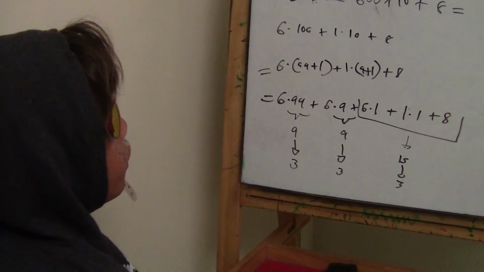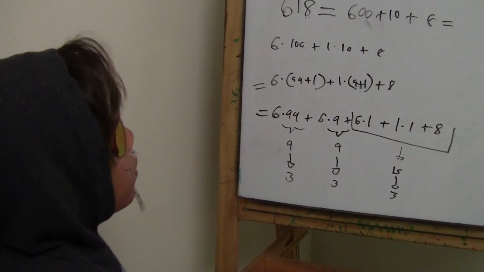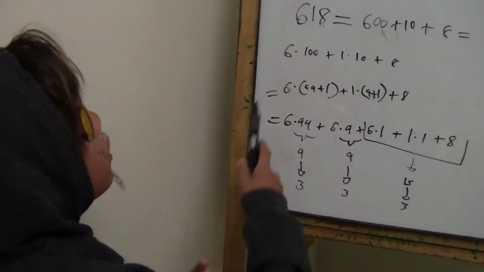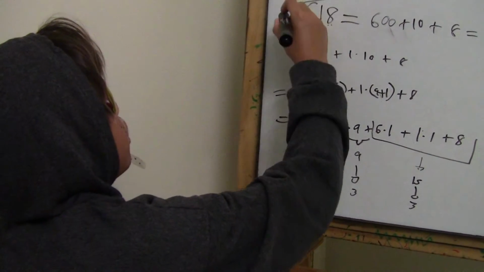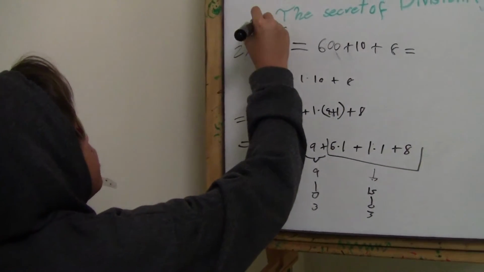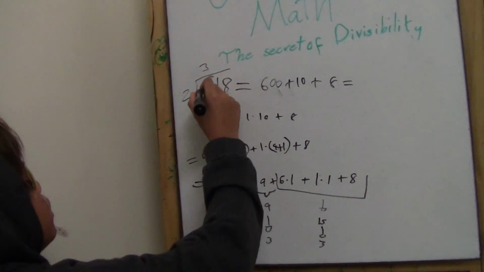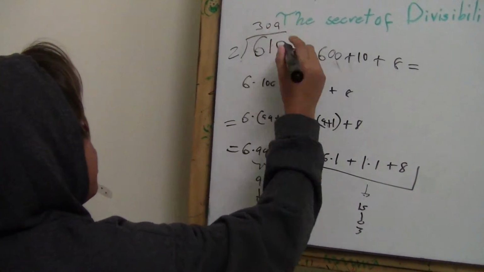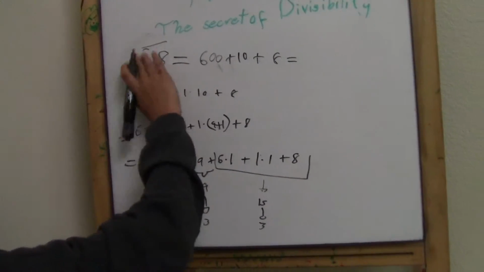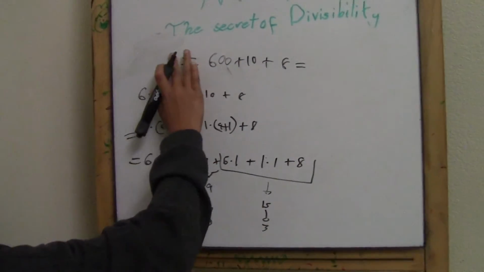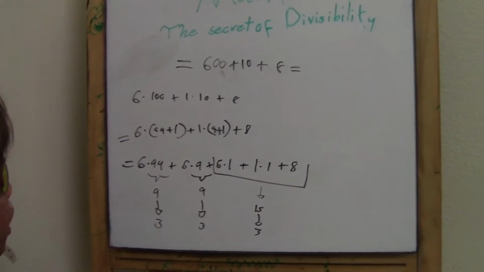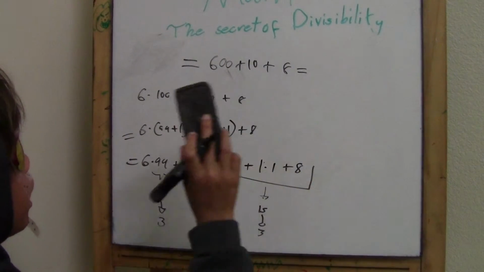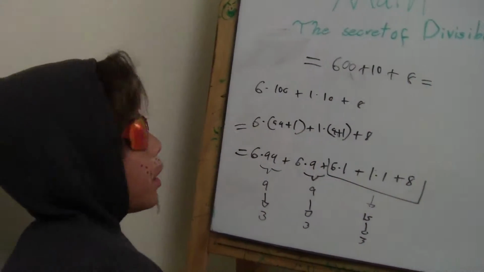In your face. And you probably know, you don't have to do all this. We already know the answer is going to be divisible by 3, so yes, it will be. You guys can do it back where you are. So it is divisible by 3. Since it is divisible by 2 and 3, yes, it will be divisible by 6.